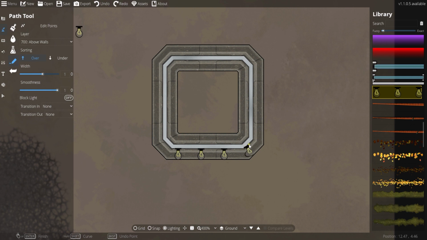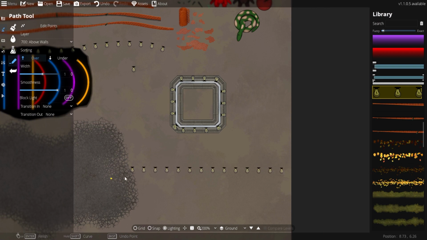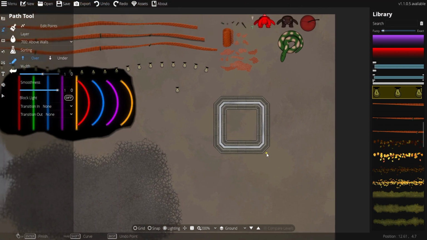Now, paths have an inherent disadvantage, which is they have a tendency to distort as you go around edges. So this isn't terribly useful in all cases, but especially if you're moving fast and you have a big building that has a long section that needs the light bulbs on it, that's a quick way to do it.